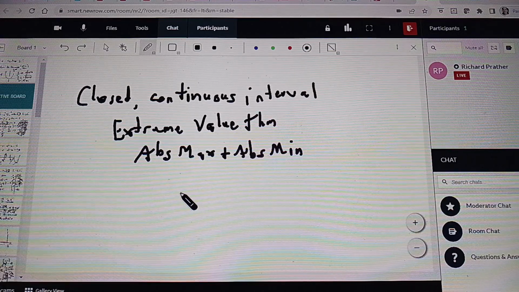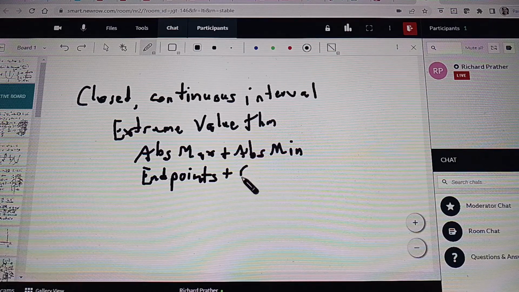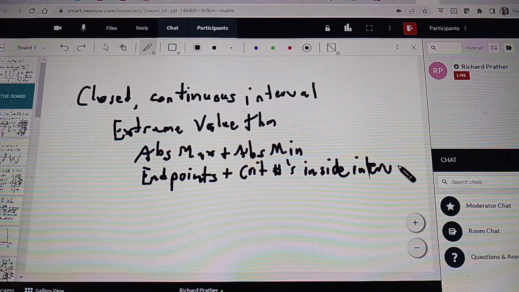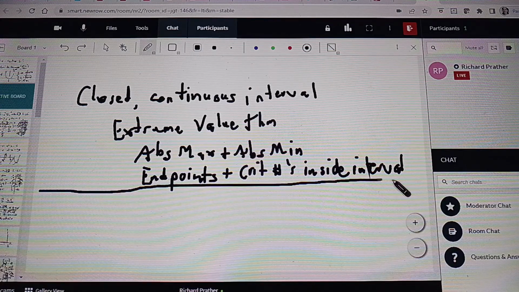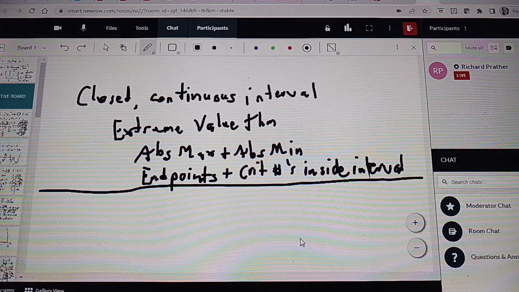And then you just check endpoints. Both of the endpoints are always in play. And sometimes both answers are the endpoints only. We saw one of those, but sometimes neither of the endpoints are an answer. Endpoints and critical numbers, and only critical numbers inside the interval too. Critical numbers inside the interval. That's what you're looking for. And you're guaranteed among whatever long list you have there, you're going to have 2 or more of those possible x values no matter what. There's going to be 2 or more of those, depending on how many critical numbers are in between. Out of all those possibilities, there's your absolute maxes and mins.